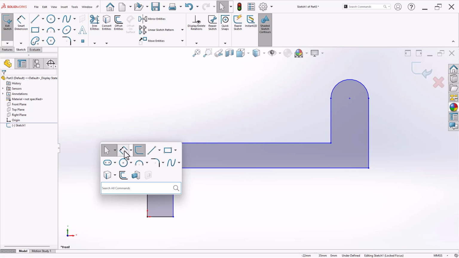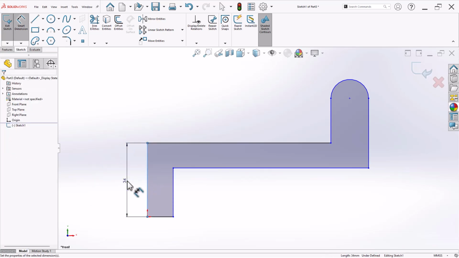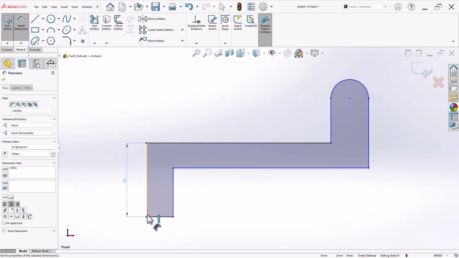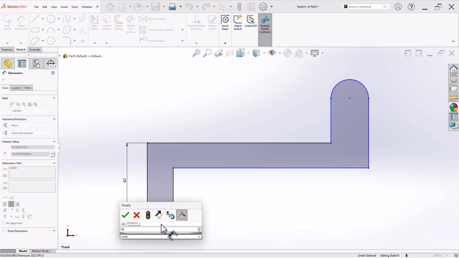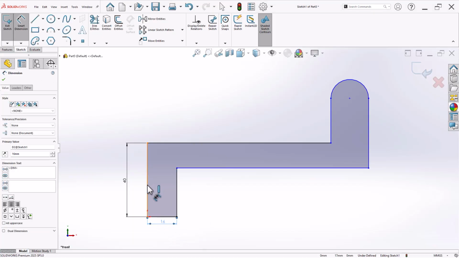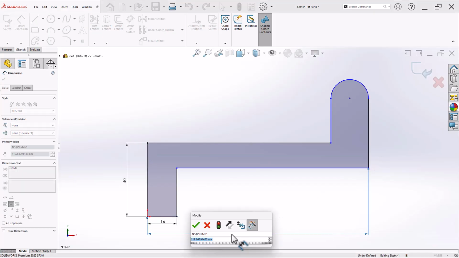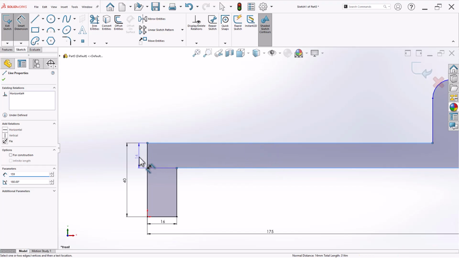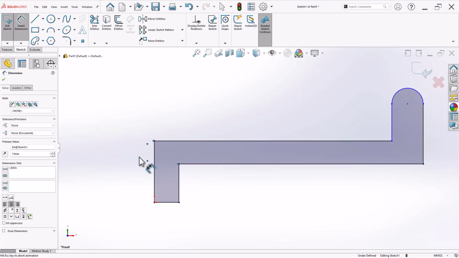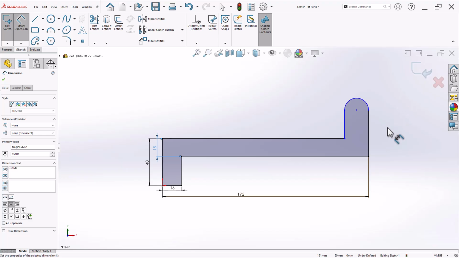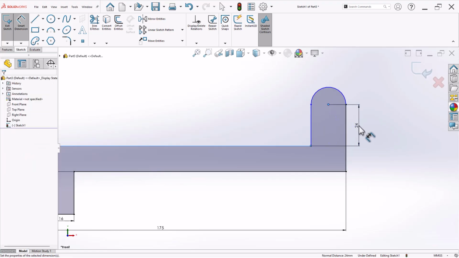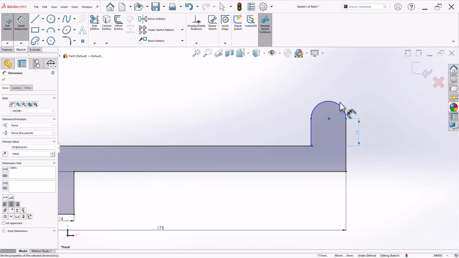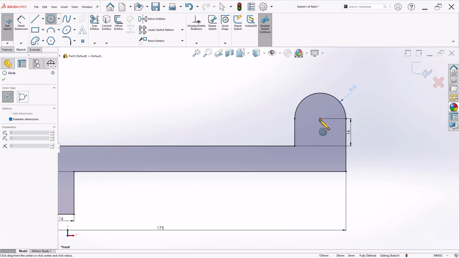Now let's apply dimensions. Let's draw this circle.